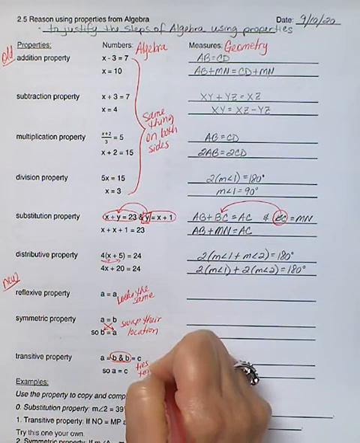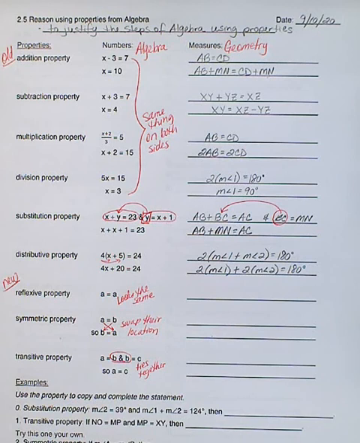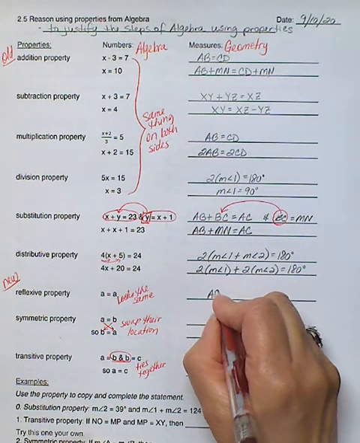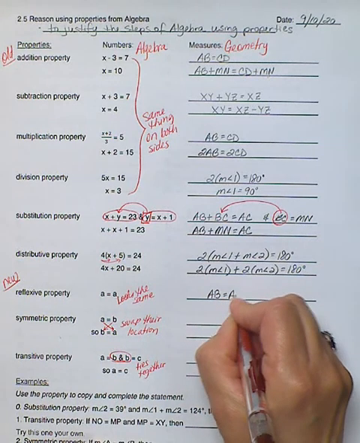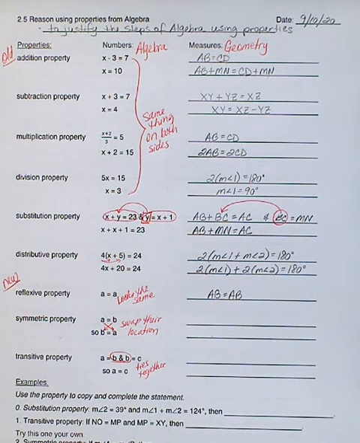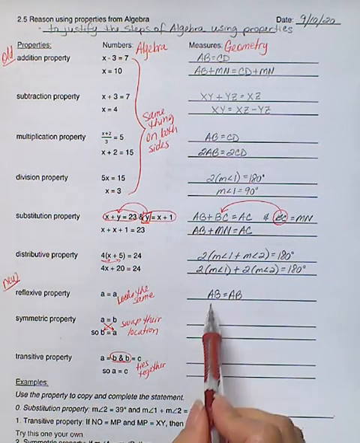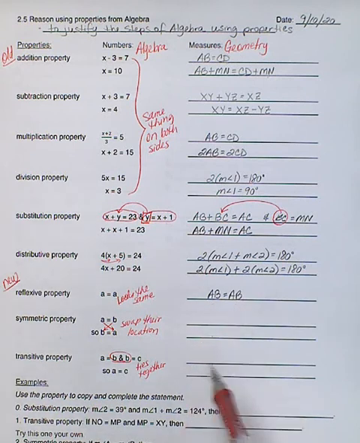So these three tend to actually occur a lot more in geometry than those upper 6 do, but we still need to be aware of how they work. And so the reflexive property is used anytime you want to say that the measure of something is equal to itself. And I know right now you're thinking, well, of course it does. Why would you need to write that down? Because remember, in geometry, if you can write something down, you have to justify it. So if you tell me the length of AB equals the length of AB, I'm going to say, well, how do you know that? And your answer will be, because the reflexive property says so. Okay.